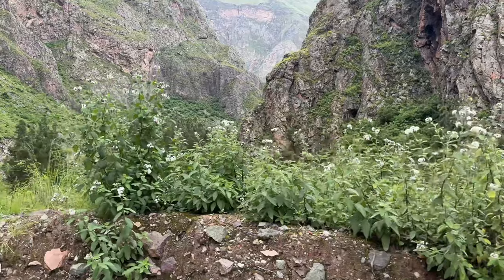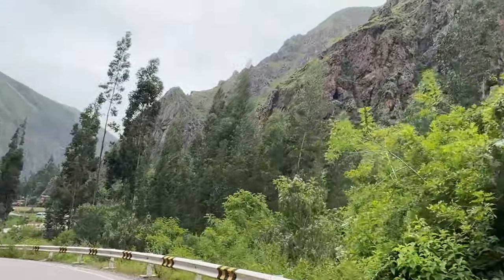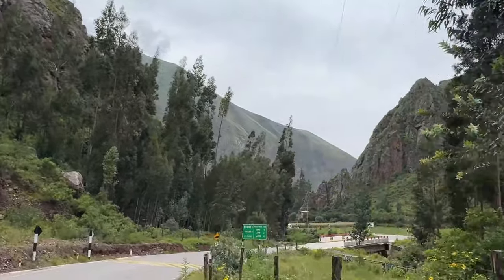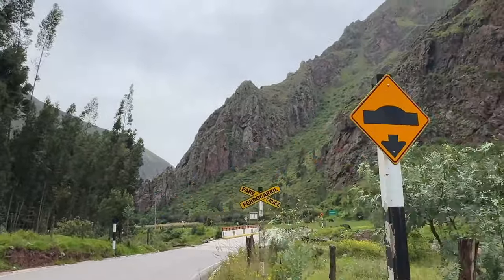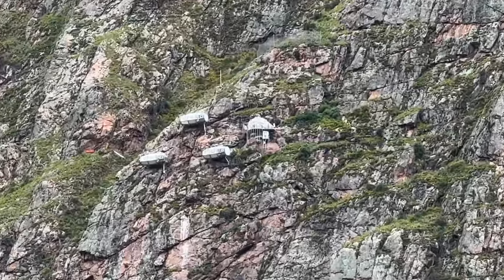The road we arrived on was Highway 110. If you wanted to avoid the landslide risk, you're going to spend a little bit more time driving, but you don't have to deal with the stress of a possible landslide. You can take the way that goes through Chinchero and through Urubamba.